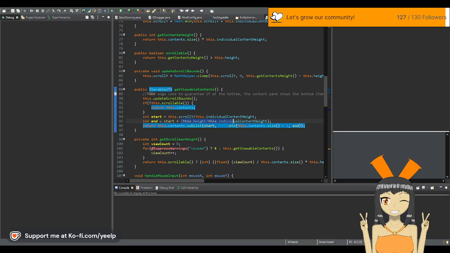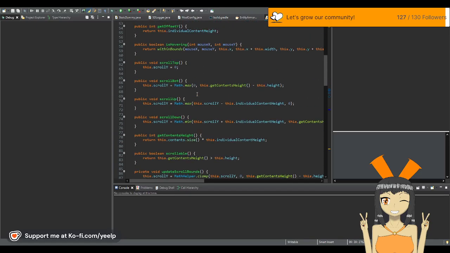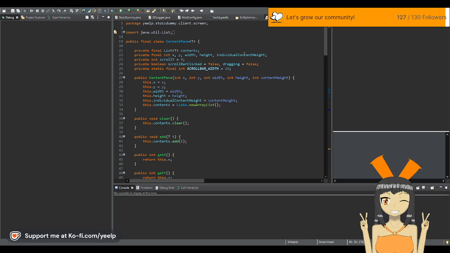Now this is a constant, right? Because the individual content height and the height themselves are final, and since they are final, I can compute items in view.